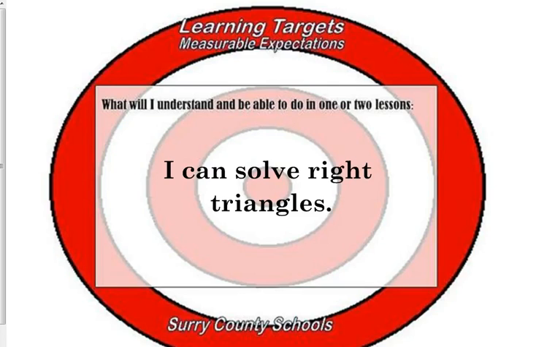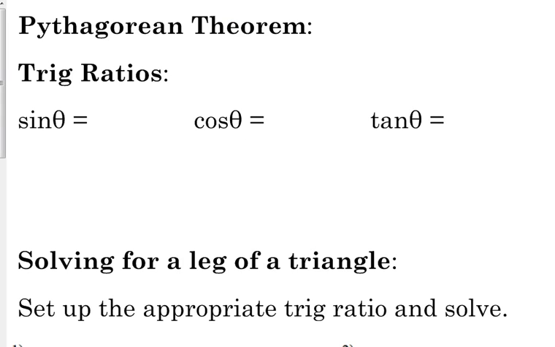Solving right triangles is going to require a combination of trig and the Pythagorean Theorem. So I've got a spot right there at the top of the page for us to fill those in so that we can reference them. Of course, Pythagorean Theorem, A squared plus B squared equals C squared. I think everybody knows that at this point, but it never hurts to write it down again.